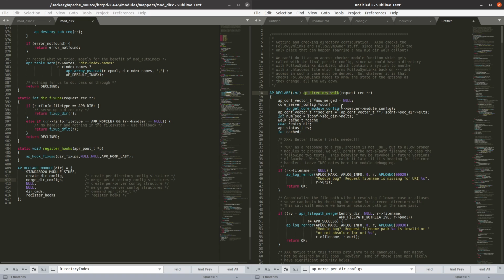That is most evident with the fact that the majority of the AP merge configs are made in request.c, and even seeing AP directory walk, the only parameter is request.